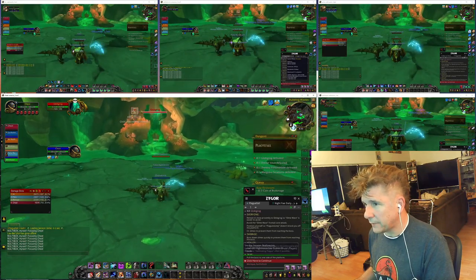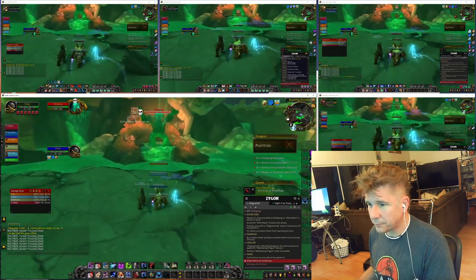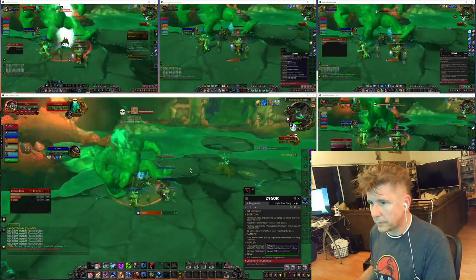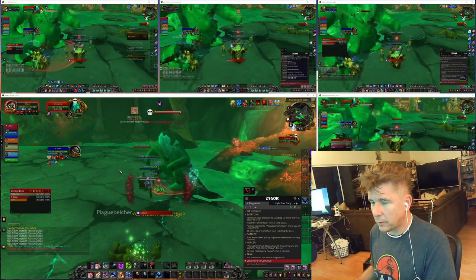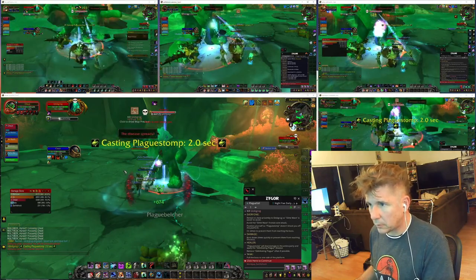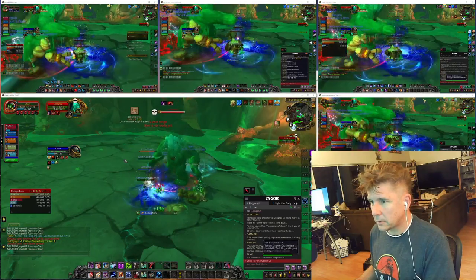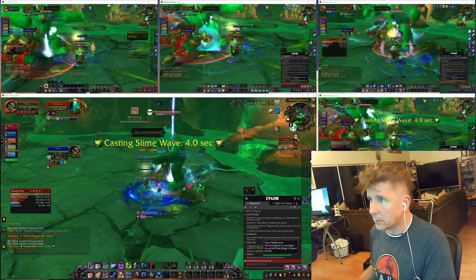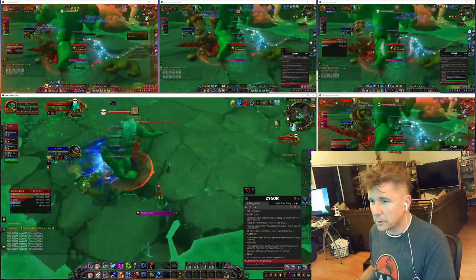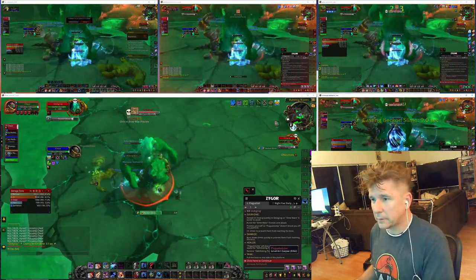Okay, I've never pulled this guy. Ever, not even once. I'm going to pull him to one side of the platform. There you go. He's at one side. I'm calling that one side. Plague Stomp. That didn't hurt actually that much. I'm just going to take the Plague Stomp. Slime Wave, Slime Wave, Slime Wave. Don't get rocked, bros. We got rocked by that Slime Wave. That was a bad rock.